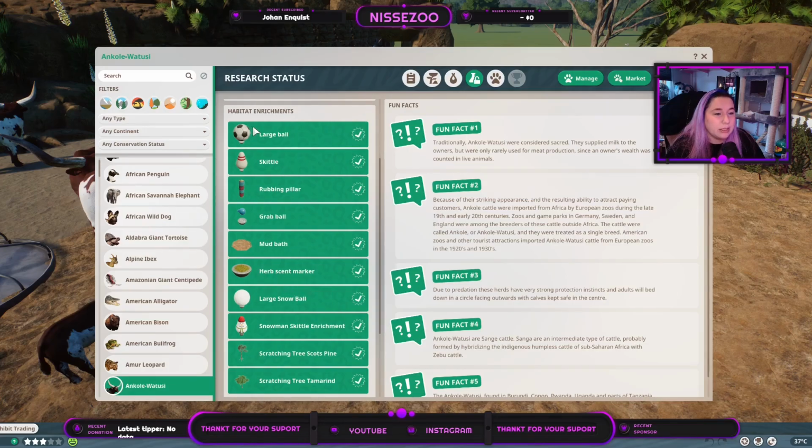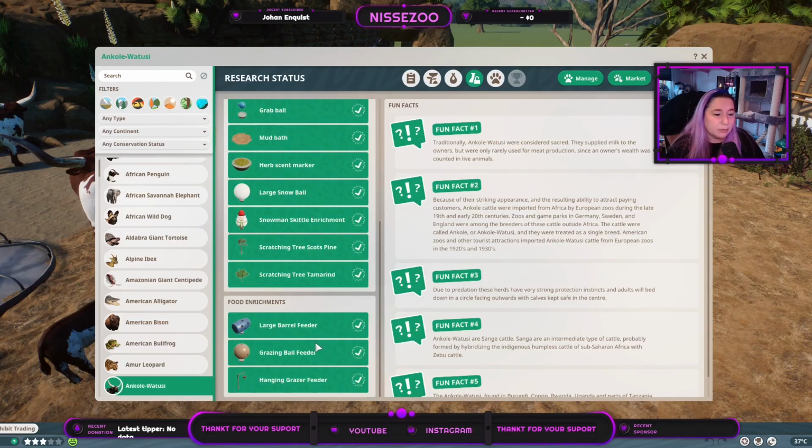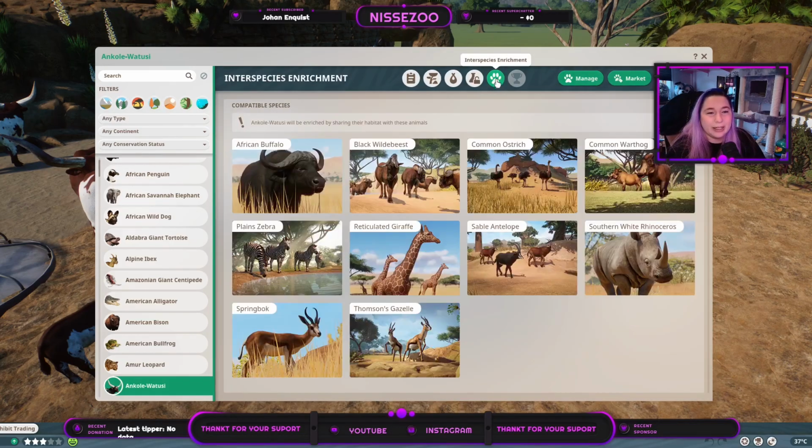They have a few things here. They have both large balls and both skittles, the rubbing pillar and the rubbing trees, grapple, mud bath, and herb scent marker. For food enrichments, it's the large barrel feeder, the grassing ball feeder, and the hanging grasser feeder. I think it's pretty much what you think it would be.